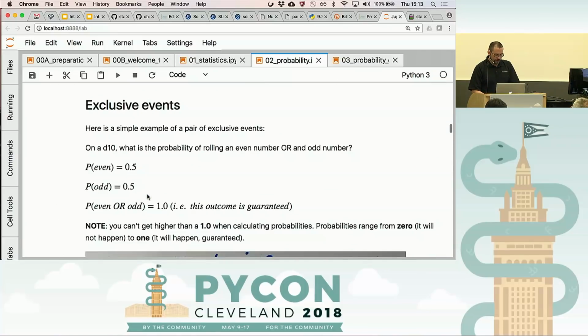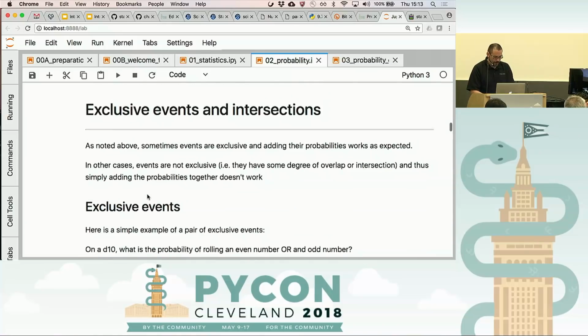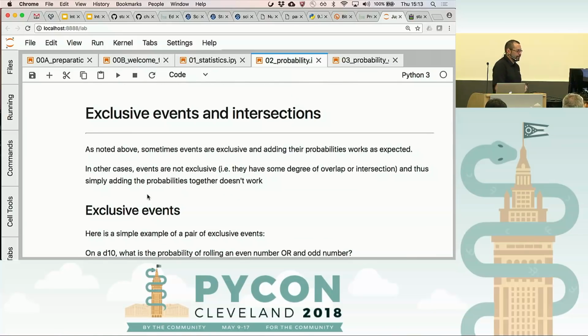All right, so let's go look at our code. To do that, though, we kind of want to expand on a few other things, and then we'll get there. Let's talk about exclusive events and intersections. Most of what we looked at are just very simple Venn diagrams, a little circle with a certain number of things in it. There are some cases, though, where, as I try to create a Venn diagram, I might notice that, wait, I'm looking at maybe 2 different types of things and trying to lump them together in my event.